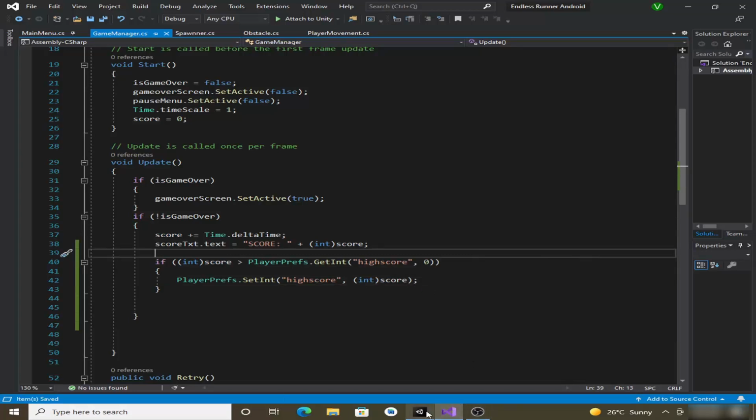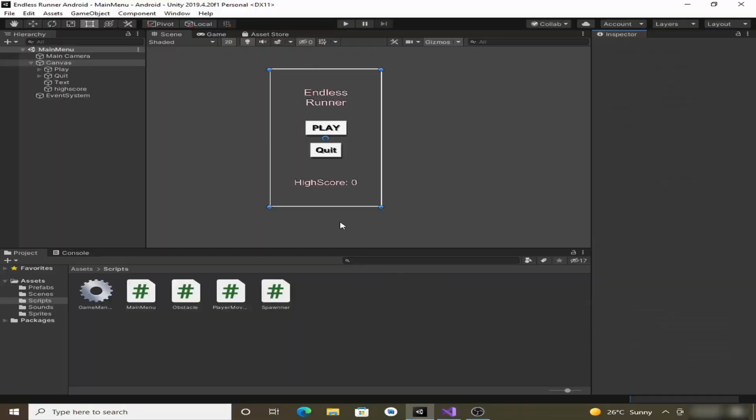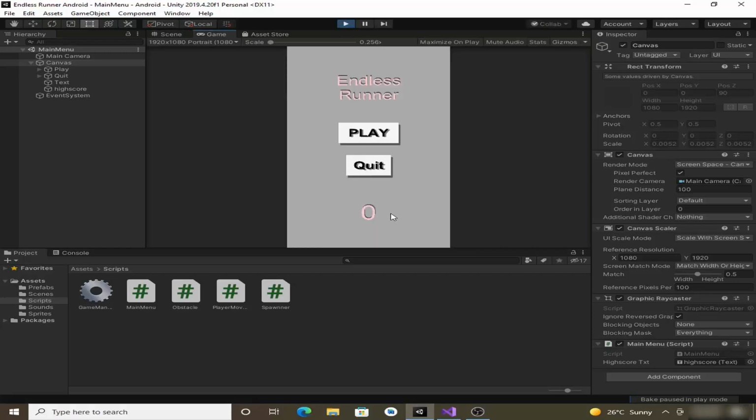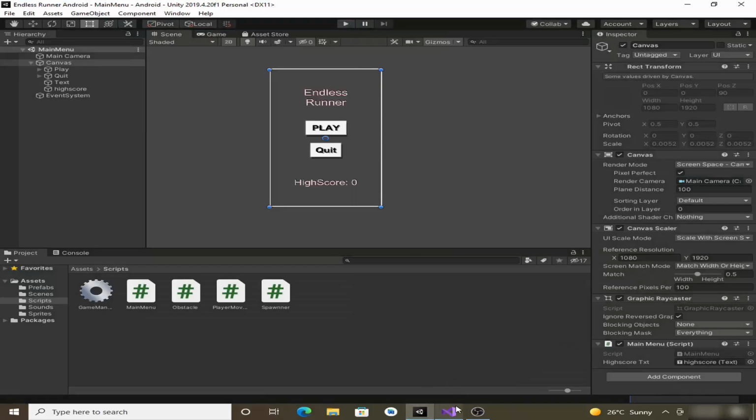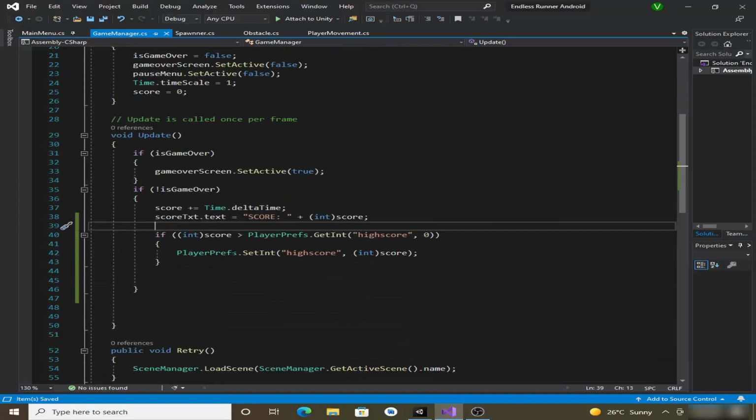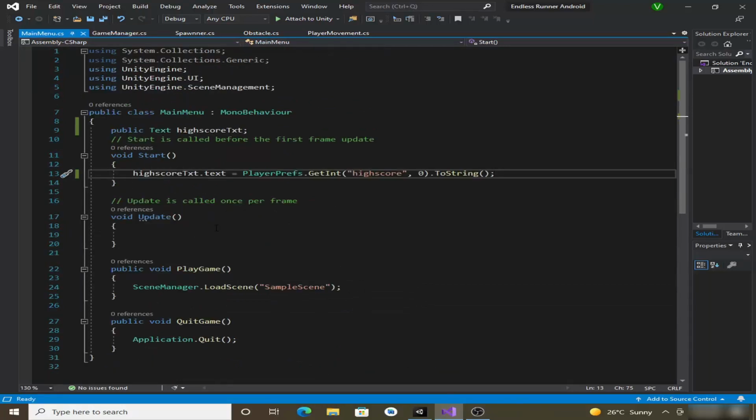So save the script and go back to Unity, and let's play the game. We can see that our high score is 0, but we want to also display "high score" in front of the actual high score.